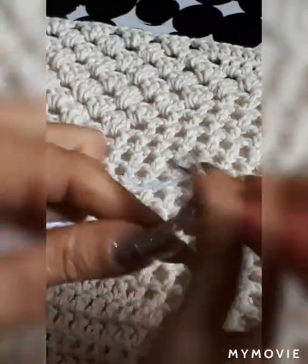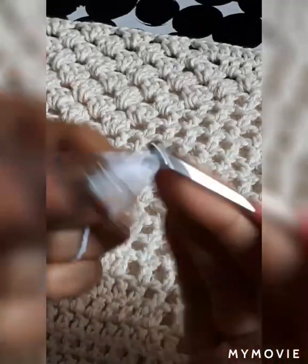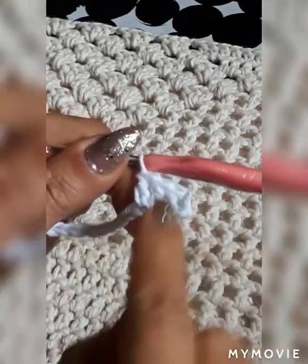And I know this video is going to be long because there's so many little details in this design. So I'm going to try to keep it as short as I can. So 7 double crochet.